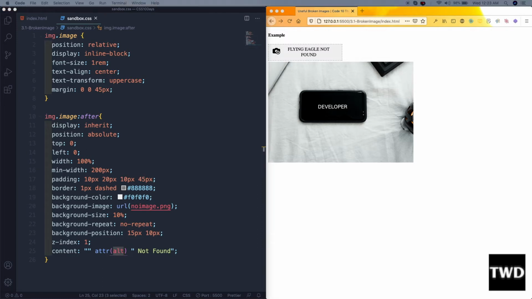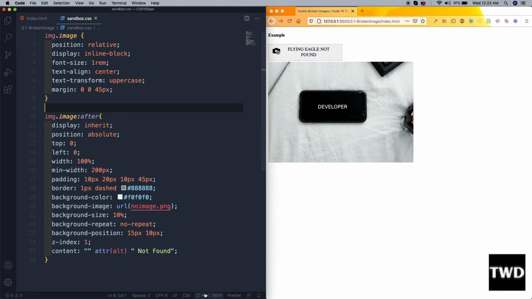So now let us move to the next part. For that we are going to make print specific styles. A lot of times we have to print something, so we will make print specific styles.